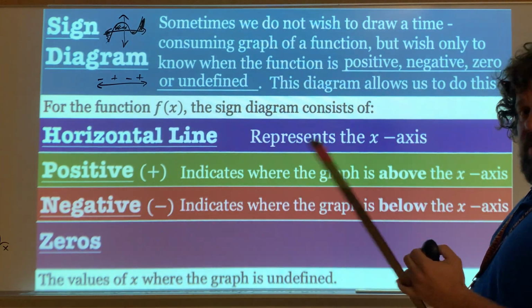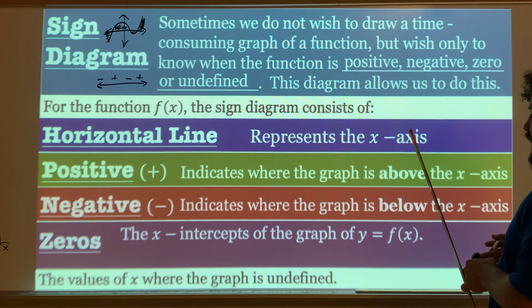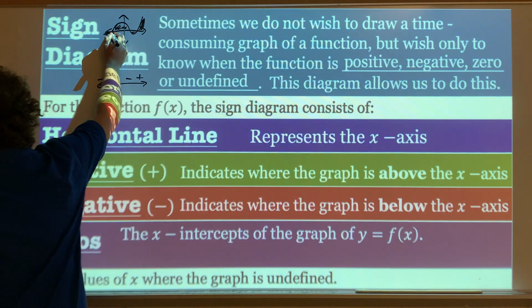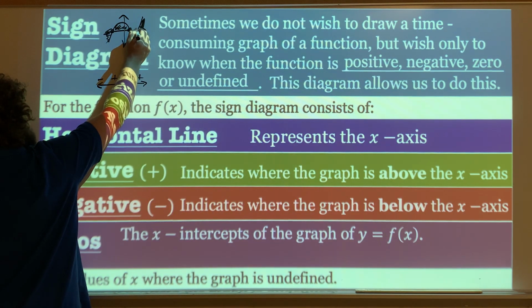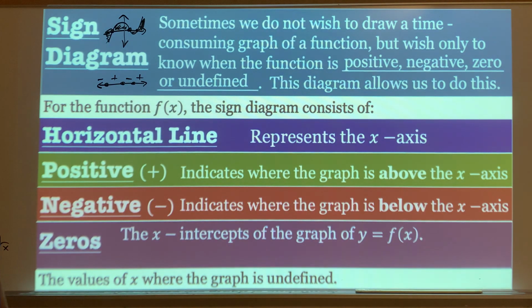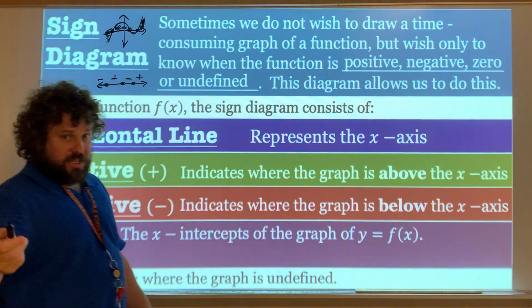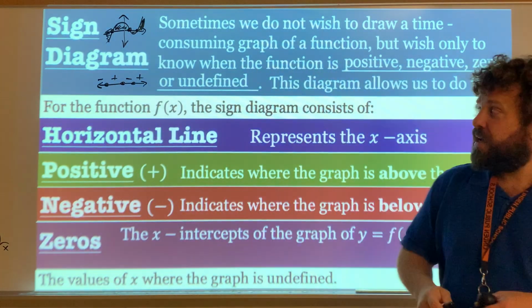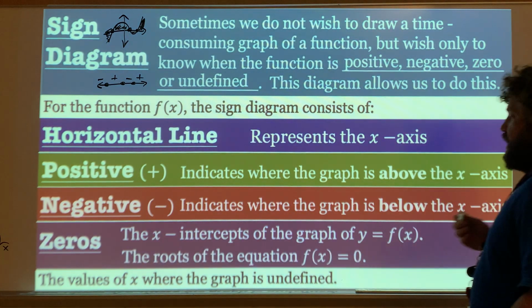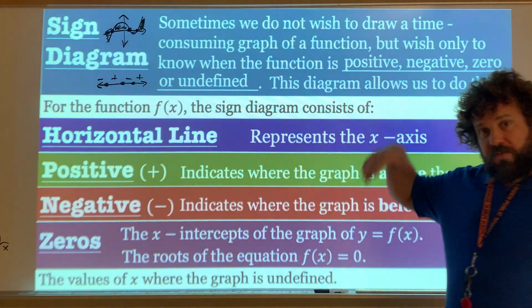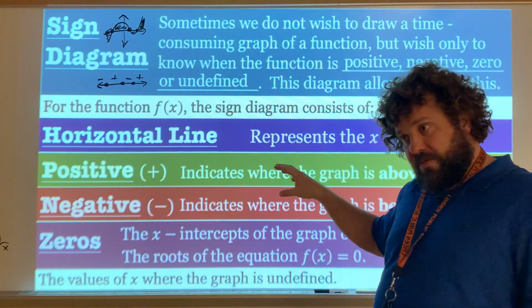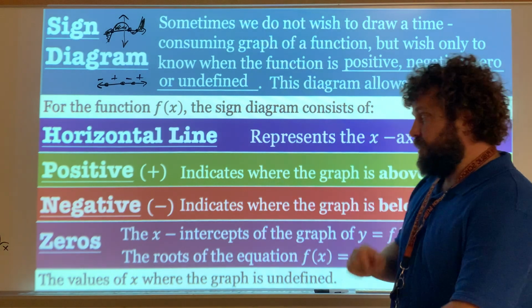Now, you have something called zeros. Zeros are the x-intercepts of the graph y equals f of x. So, where this graph intercepts the x-axis, these points right here, where the graph goes from being above the point to below the point, or where it just touches the x-axis, the intercepts, those are called your zeros. They are also the roots of the equation f of x equals 0. So when you intercept the graph, you can either go through the x-axis, or you can just touch it and bounce back up. So you'd still be positive, positive, or negative, negative, but you are still intercepting the graph.